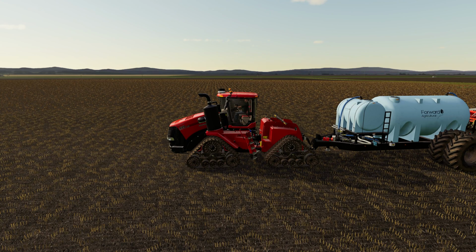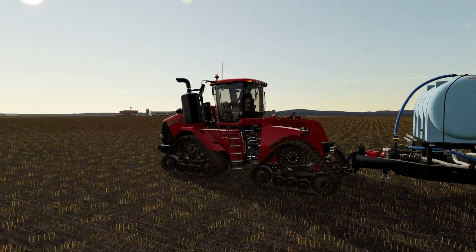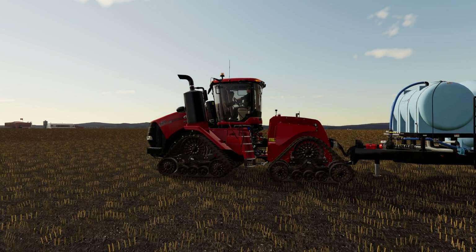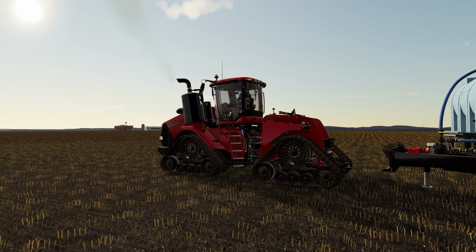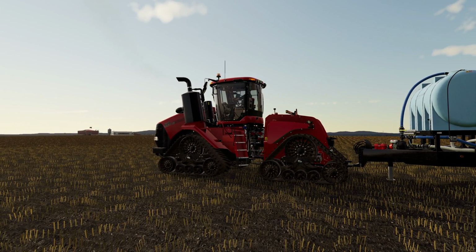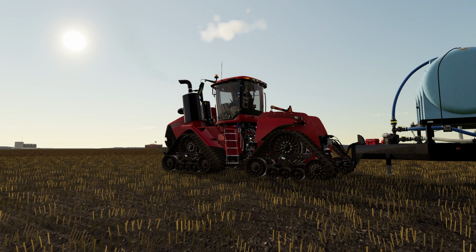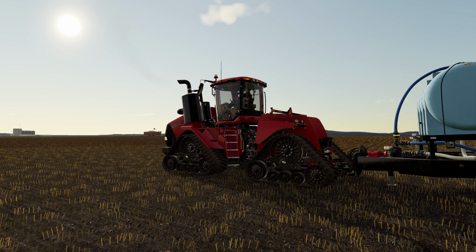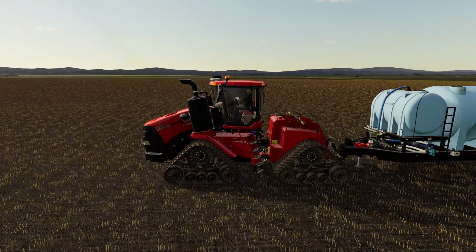One feature I forgot to show off earlier with the KC6000 here is the front jack. So we have the ability to adjust the height of the jack here using a mouse control, so that when we disconnect the tank from the tractor here, it's going to stay at a more appropriate height, or a height that is set for us. As you can see here, this is much more hitch height than if that jack was lowered quite a bit more. But depending on the height of your implement, maybe you want that jack to be a little bit further down here. Just depends on the tractor that you're hooking this thing up to, or maybe you're hooking it up to a pickup or something like that to haul around. And so it's the little touches like this, again, that go a long way with the Forward Ag mods.